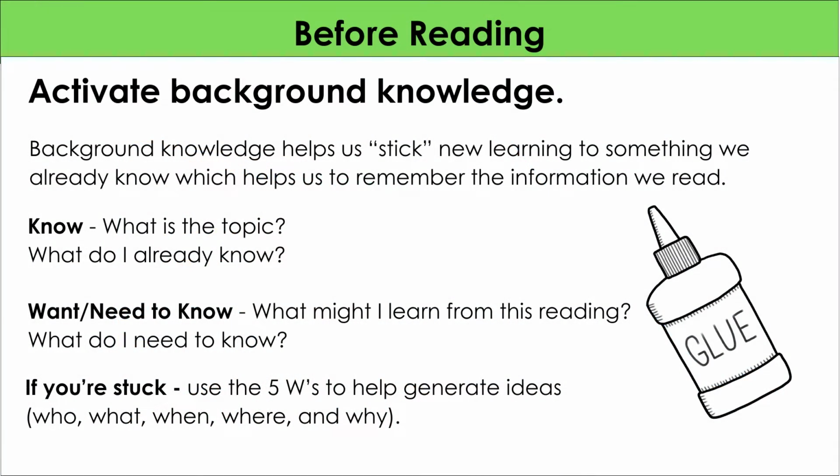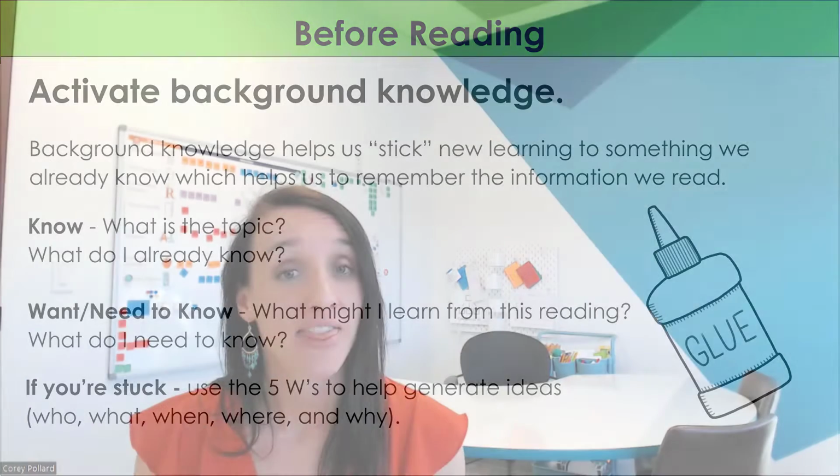Now, when we're doing a read aloud, we like to follow a three-part process. The three-part process that we want to work through includes before reading, where we are activating background knowledge and really getting into some pre-reading strategy. The next step happens while we're reading, during that shared read aloud time. And the final step occurs after we're done reading, where we're going to reflect on what we've read and also have an opportunity to engage in some new activities and ideas. So let's break it down a little bit further.